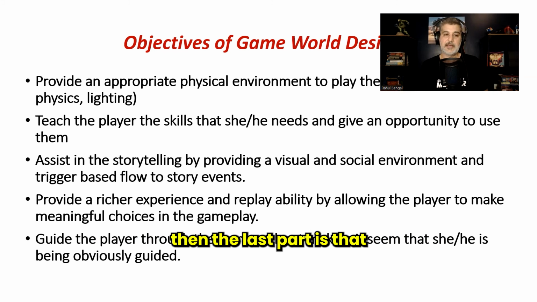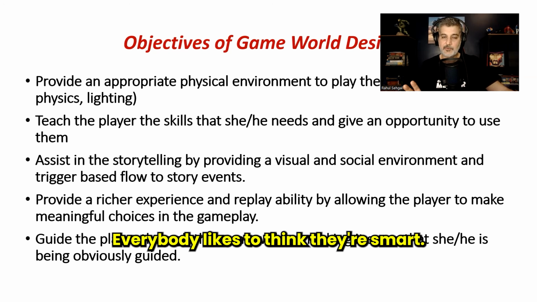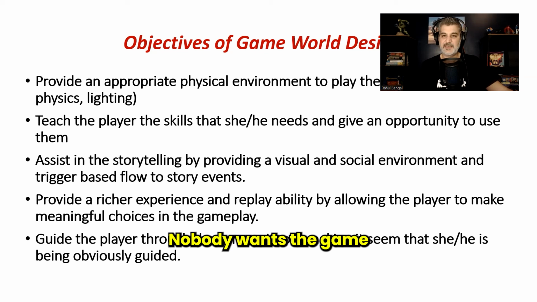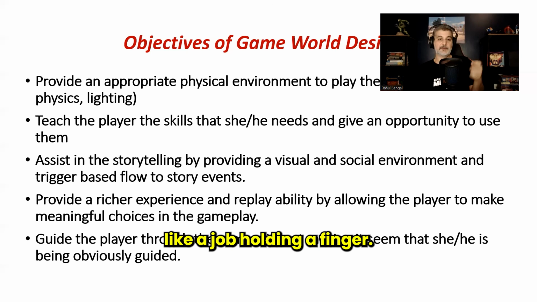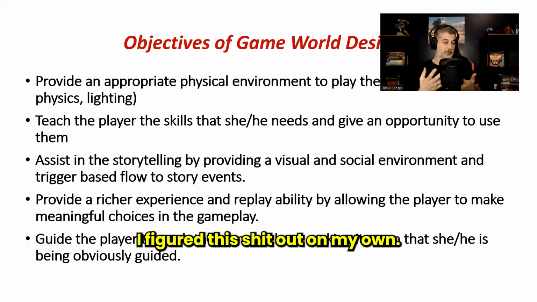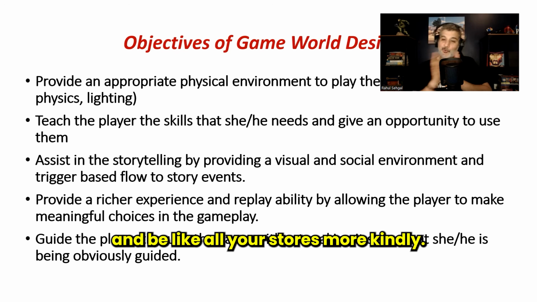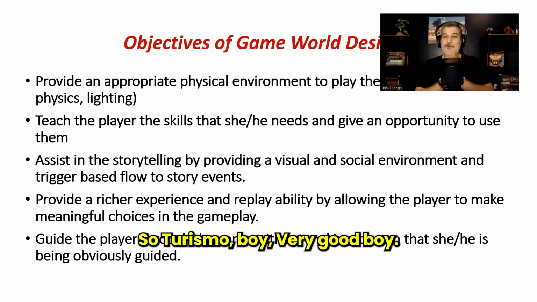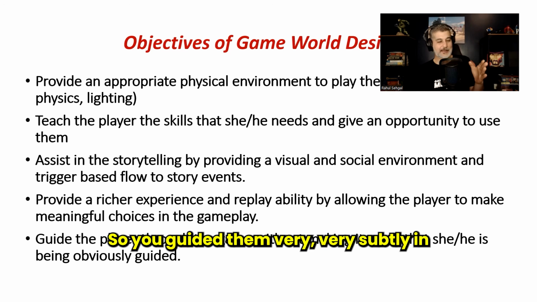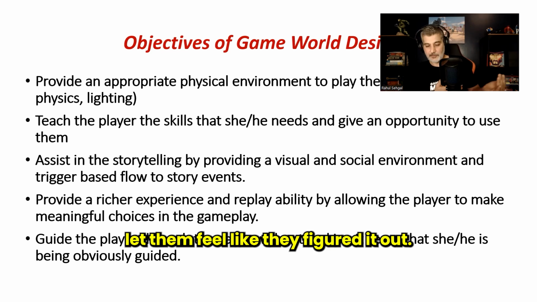Okay. And then the last part is that everyone likes to think they are smart. Okay. Everybody likes to think they are smart. Nobody wants the game to guide them like a child holding a finger. Okay, now you go there. They want to be like, I figured this out on my own. So you have to treat the players like kids and be like, oh, you're so smart. Such a smart boy. Very good boy. So you guide them very, very subtly in what to do, right? And you let them feel like they figured it out. Don't make it too obvious.